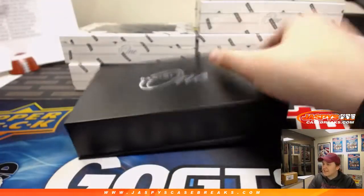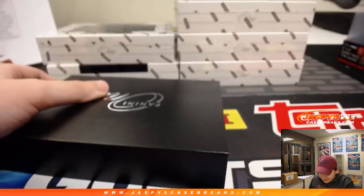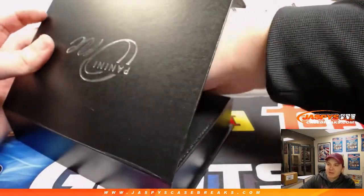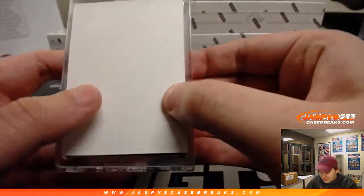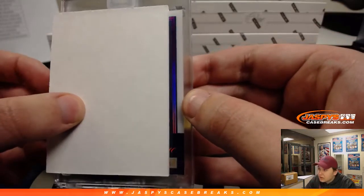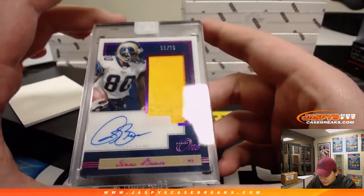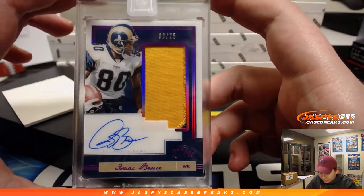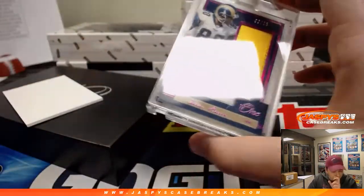Since these are my first Panini One breaks, I thought maybe people were over-hyping it a little bit, but this looks like it's the real deal — I'm already looking forward to 2019. I love the purple foil cards; we got a purple foil here, number 25. It is Isaac Bruce, 8 out of 25, for Kara and the Rams. Love that throwback Rams uni — 8 out of 25, Isaac Bruce.